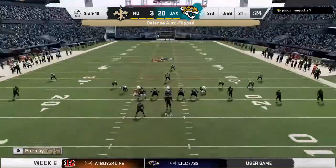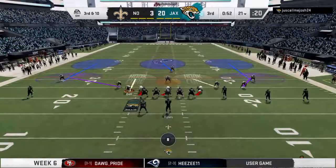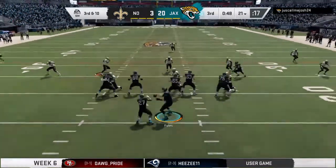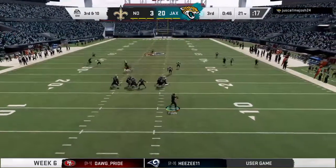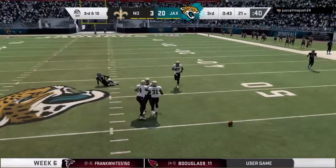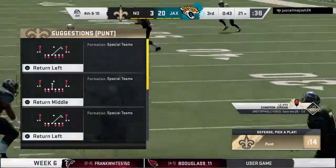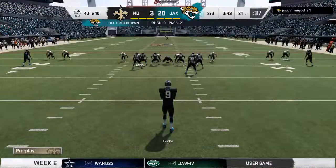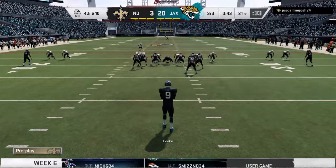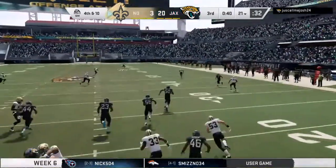Here we go, here we go. 180. Come off the ball. On play action, they'll throw. And he can't quite pick it. No interception so far. That probably should have been their first, but at least it's 4th down. Here's Logan Cook now as he'll punt it away for the 2nd time.